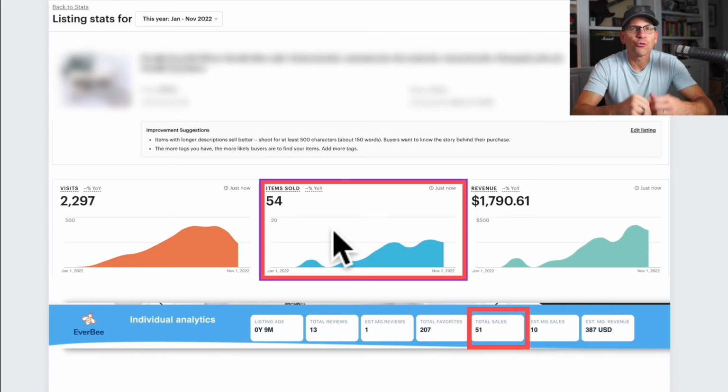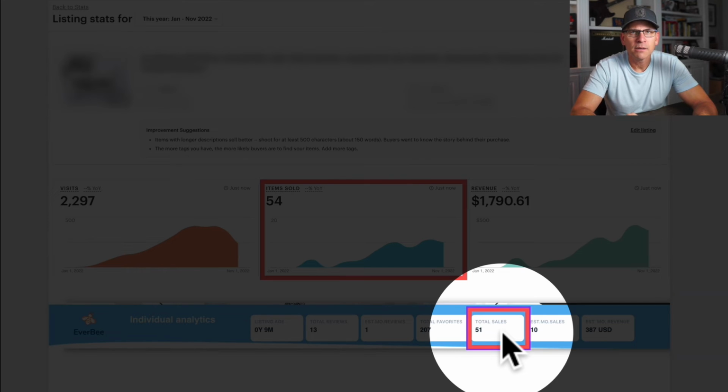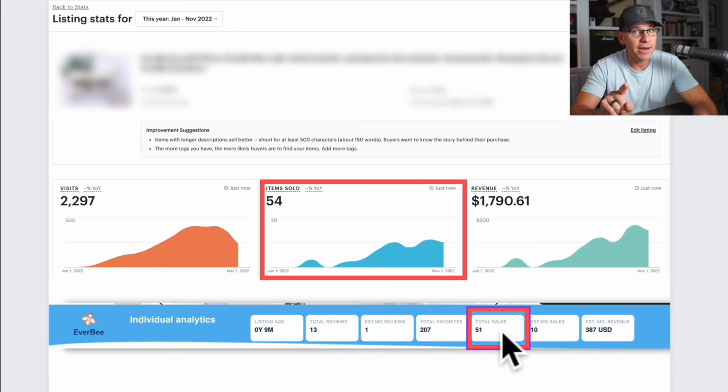All right, so this one product right here that we sell inside of our shop, myself and my wife in her shop, this one here sold 54. And I did it for the duration. Now, this product is not all that old, but I just wanted to, again, show you no time frames. We're going to let this thing say how many total sales this thing made. It says 54 sold. Well, check this out. Everbee is saying 51. So you might say, well, Scott, that's not accurate. It's not right. It's not, but it's very close.